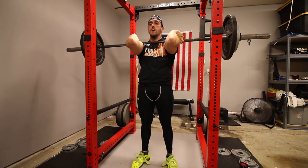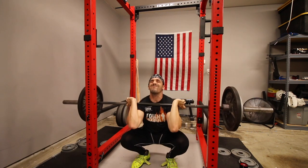They are underutilized, and I think that's because most people feel uncomfortable getting into a front rack position. They feel like, I don't have the wrist mobility, I can't get my elbows up, etc. They have difficulty with core stabilization. Quite frankly, I was feeling my abs pretty darn good on those sets. I'll be honest, when I used to do front squats and not go ass to grass, I didn't really feel as much in my abs.